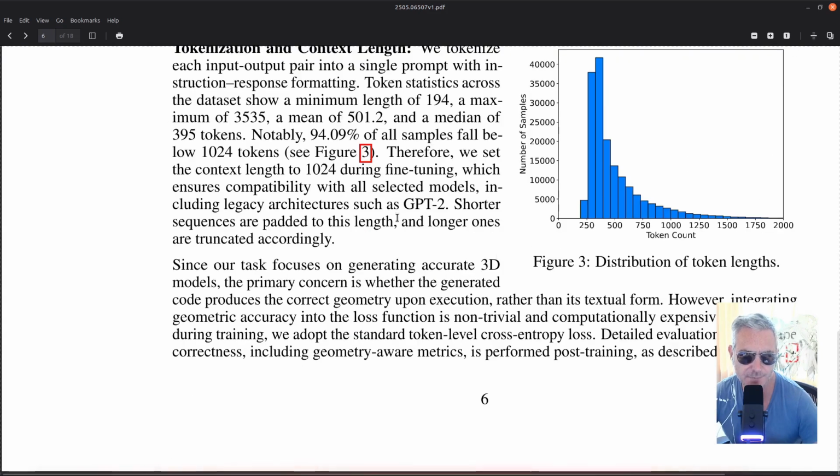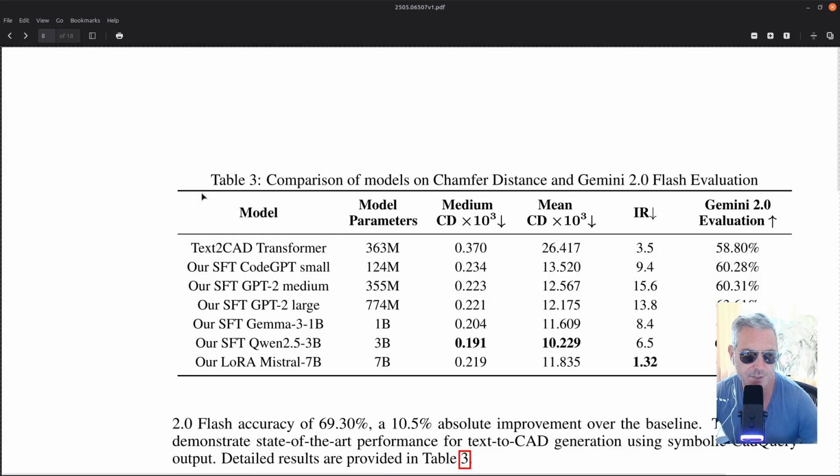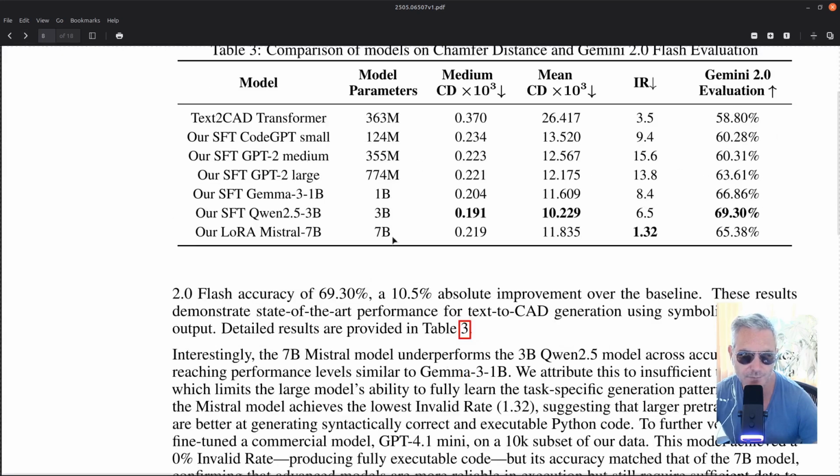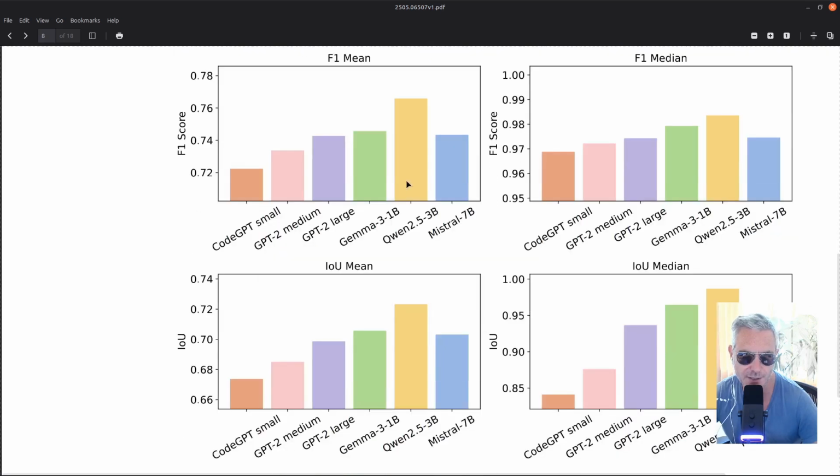You can see the accuracy of the models in a graph. Qwen actually was the best performing one, Qwen 2.5 with 3 billion parameters, which actually is quite a small model.